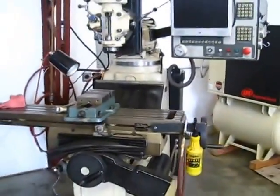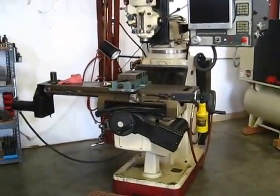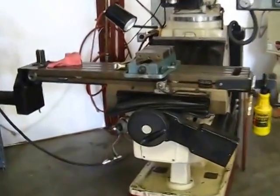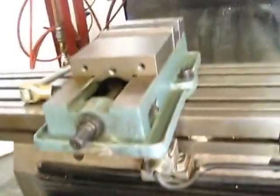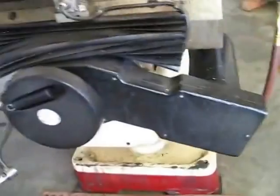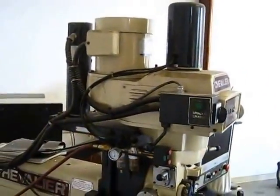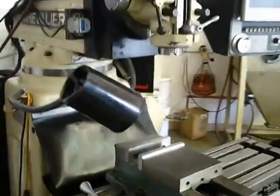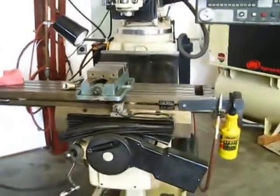This machine here is a 3-axis mill that's been retrofitted with automation. A lot of mills at this age are hand cranked for doing the various axis movements. This particular one has servo motors attached to it on all the axes, including the Z-axis. There are 2 servos up here for that. And so for machining, this is a great tool because you can teach hand machining.